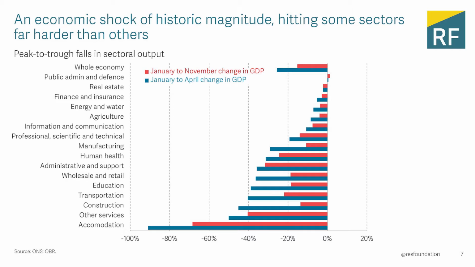The blue line is the change in the first lockdown last April, and the red line is the change as of November, when England was in its second lockdown. So very, very large, even in November, and concentrated in certain sectors, as we know: leisure, hospitality, retail, although the actual categories used by the ONS don't quite match those perfectly.